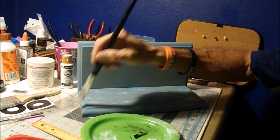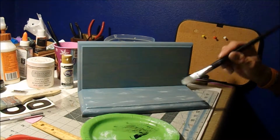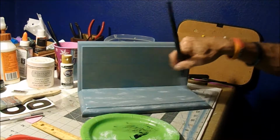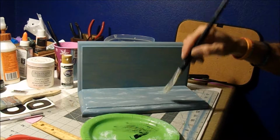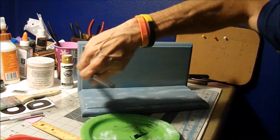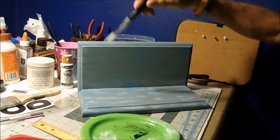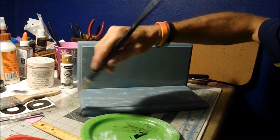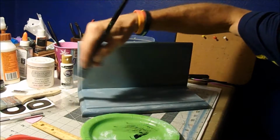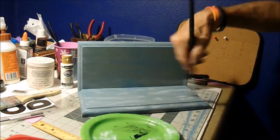Just get the paint off the brush first. And you're gonna go back and you're gonna brush all that in. And you take your brush until it's dry. Once you have no more paint, I know a lot of people do it differently, but this is how I do it. And to me, it seems like it blends a little better. It just looks like it's really worn. And it gets right into the color.